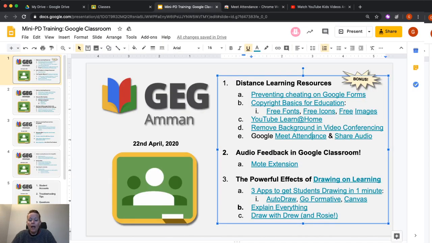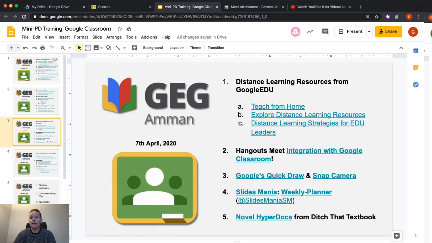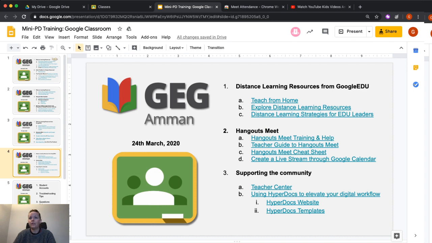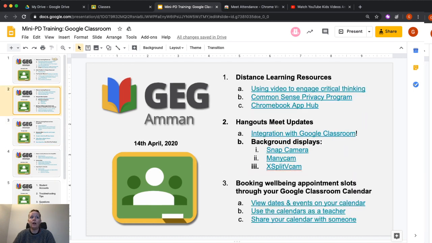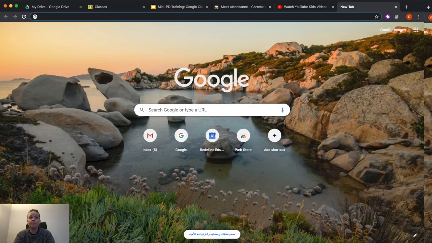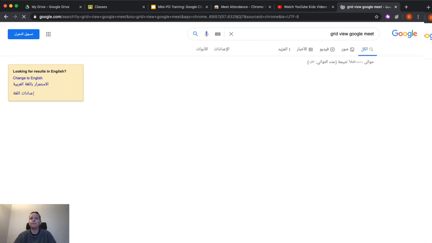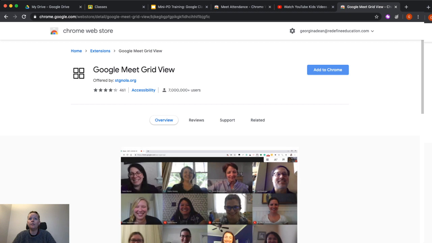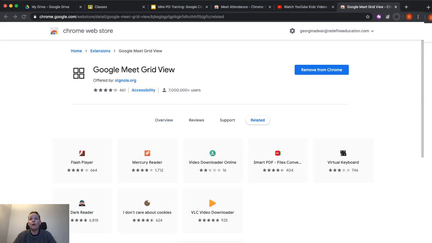And then also, with the grid view, there is now a screen capture view. So what I'm going to do is jump down here to, let's see, I think that was in my monthly webinar. I was looking for the link for the grid extension, but I'm going to add it, grid view for Google Meet. And basically we're going to add this so that I can show you guys. If you click on the grid extension while you're currently inside of a Google Meet, you will be able to check off the screen capture, and it means that everybody who's in the Google Meet with you snaps to the center in an organized fashion so that you could take a screen capture of the Google Meet. So that is there for you guys as well.